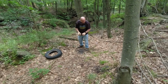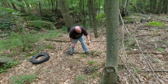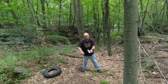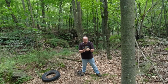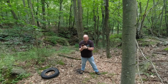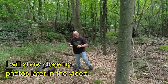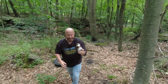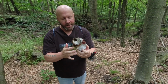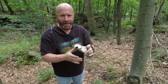But on top of that, I found a can here. This is old Milwaukee. It's got the old style pull top on it, pull tab. Let's see if we can find a date maybe. I don't think it's very old. I don't know if you guys could maybe tell me if these pull tabs are the style just for that particular beer can, or does that actually date it? So we're gonna have this as a maybe. If we don't find anything else, we could maybe consider this an old can that we found.